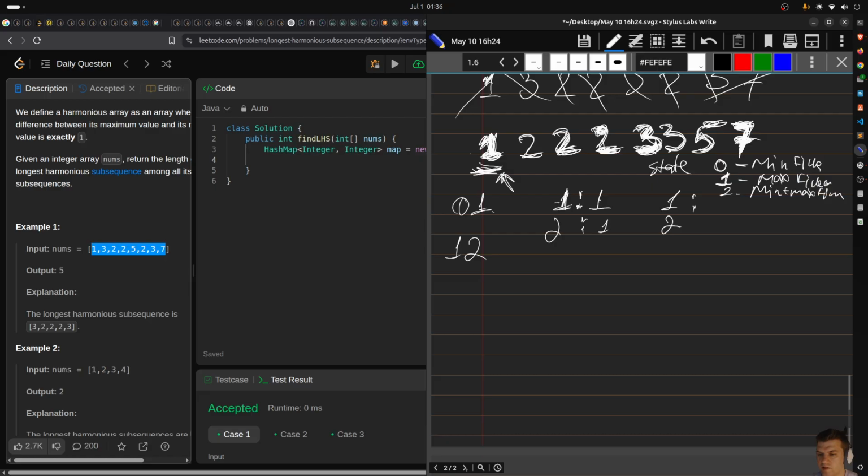So in this case, for 1, I'm gonna have state max field 1, and for 2 gonna be state 0 min field.